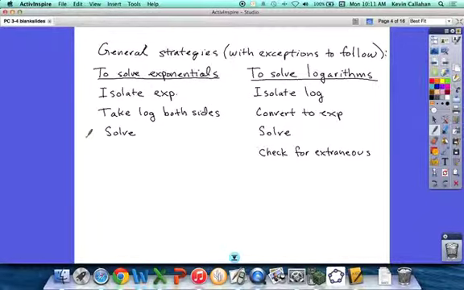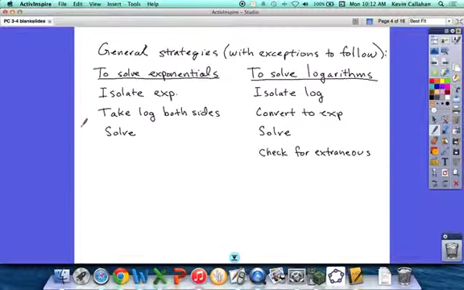But in fact, if you're comfortable with changing from the exponential form to the logarithm form, then that's really what you're doing on the second step over here. You isolate the log, and then you convert that logarithm to an exponential. I find that a much more straightforward way to go. Now, once you've done that second step for both of them, there may be some solving left to do on the order of basic algebra, to include sometimes some minor factoring. So you've got to finish solving the equation, get the value of x.